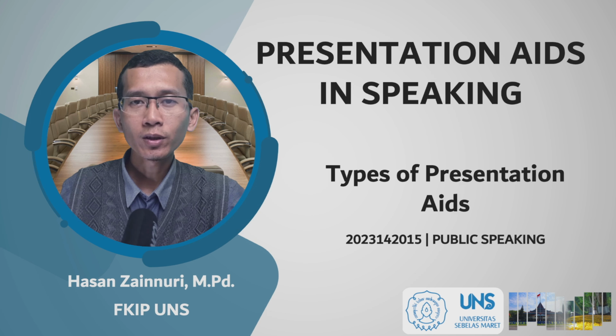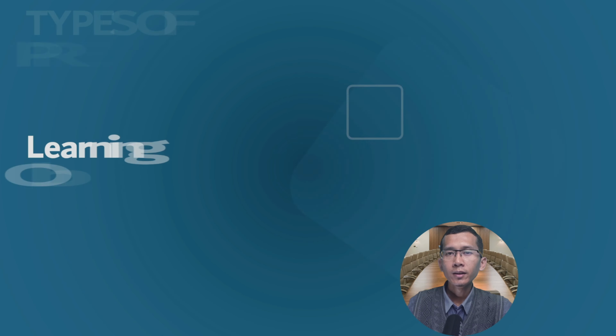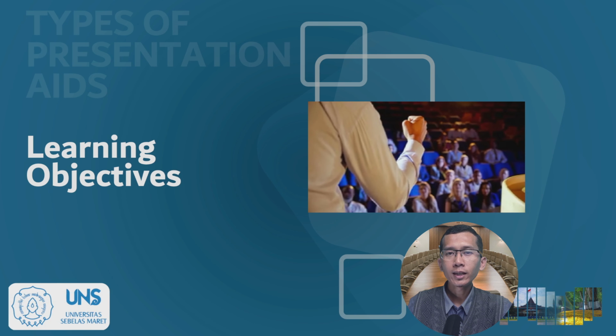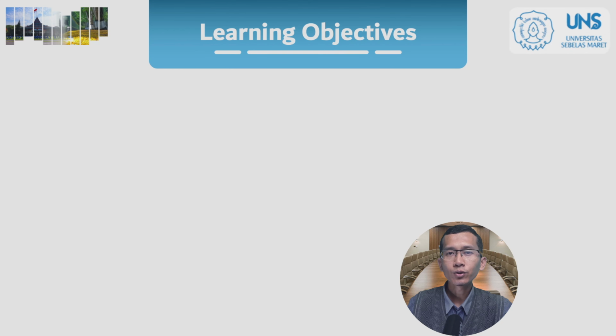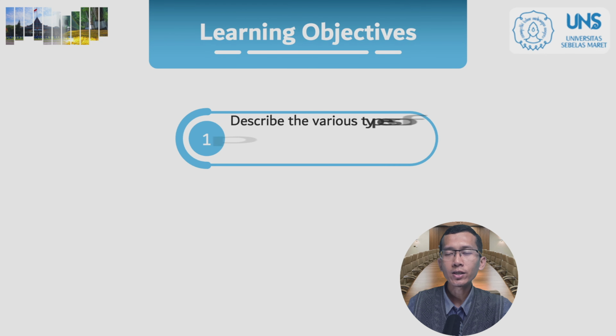In this chapter, you are going to learn about presentation aids in speaking. In this section of this chapter, I would like to talk about types of presentation aids. First, let me tell you about the learning objectives of this lesson. After learning this lesson, the students are able to describe the various types of presentation aids available for students.